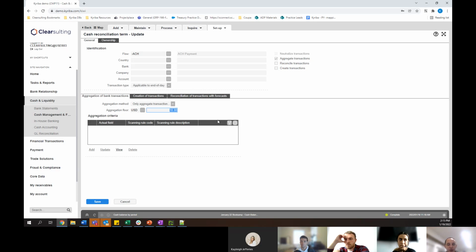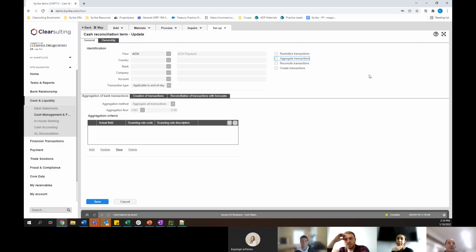Don't show me 250 1-cent ACH payments. But anything above, it's a little bit more material and we want to see. Or maybe that threshold's 1,000 or 2,000, right? So there's flexibility there. And then you could also add customized criteria, which is actually brand new. You'll never get tested on that. So that's an option to aggregate. Does that make sense?